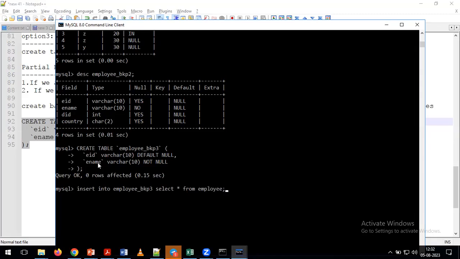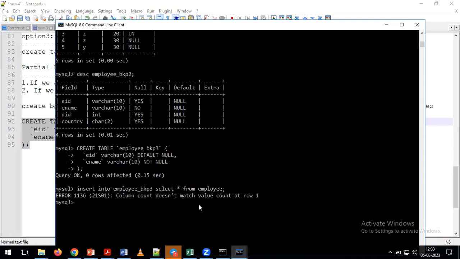If you remember, earlier we discussed that whenever you are trying to insert data, we need to consider the number of columns. Now in this employee backup 3, how many columns did we create? Only 2 columns. But in the employee table, we have a total of 4 columns. So for 2 columns, you are trying to pass 4 columns of data. Let's run this query. See what's happening: column count does not match the given count, because in backup 3 we have only 2 columns, but in the main table we have 4 columns, and for that reason you get this kind of error.